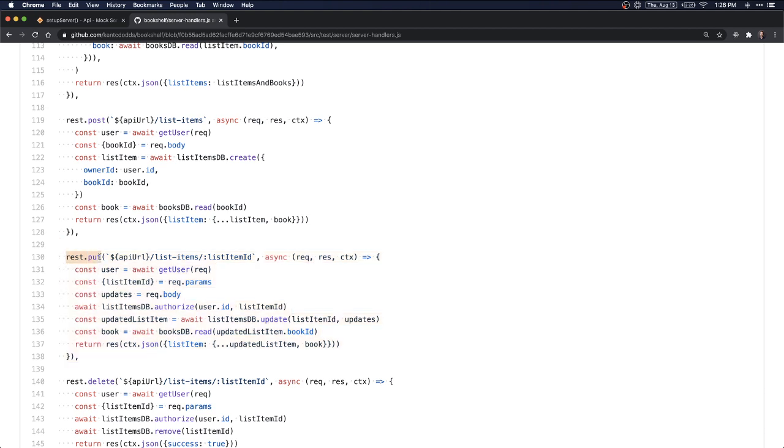And this is basically the HTTP method we expect to handle, and then the URL that we're handling it on, and then an async function that accepts the request, response, and a special context object that we use to generate what our response should be. Then we do whatever we need to based on the request, and then we call the response function with some special helper functions that the context exposes to us. Normally, it's just going to be context JSON to respond to that JSON request. So that's all there is to it.